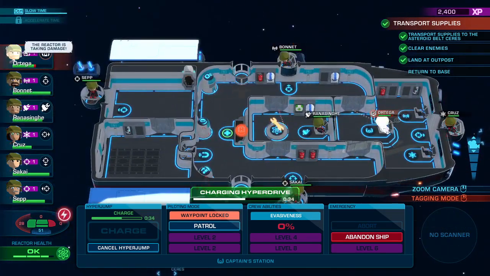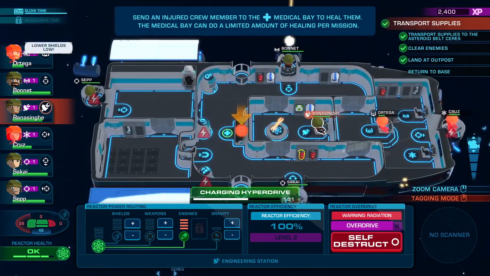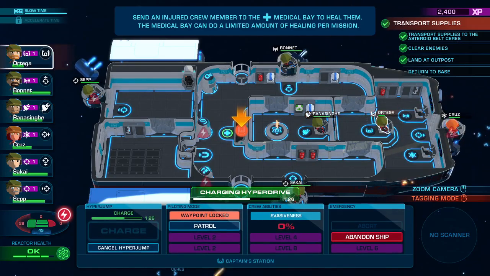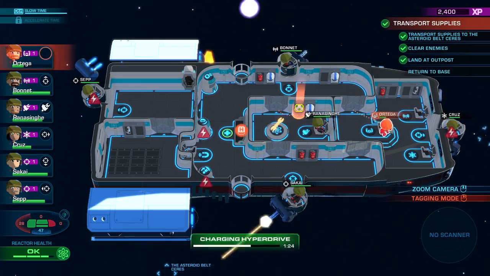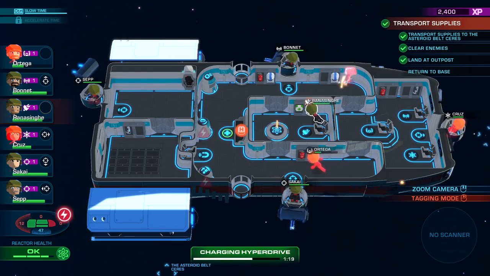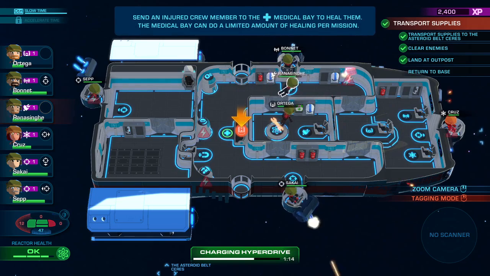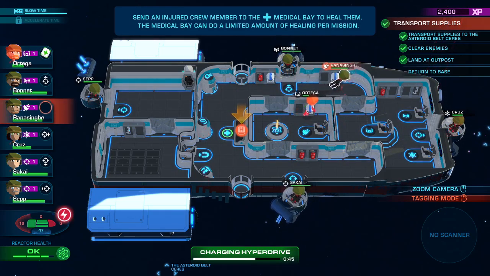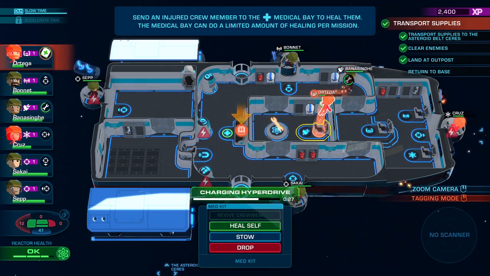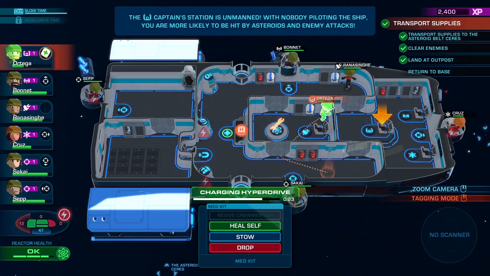Well, we're out of shields. Oh, right. We don't have any shields at all right now, because we're charging. Oh, no. Captain Ortega, you are in trouble. You need to get healed now. You need to repair that. Are you gonna heal yourself? Oh yeah, heal self.